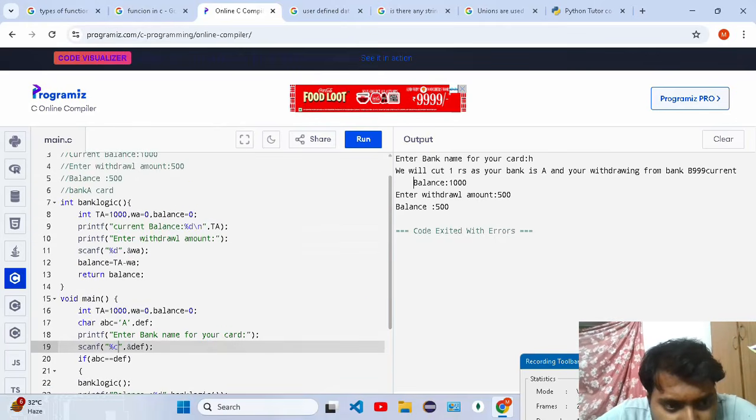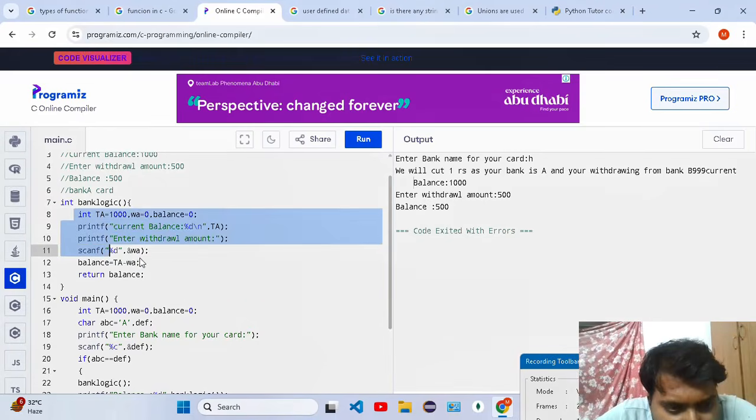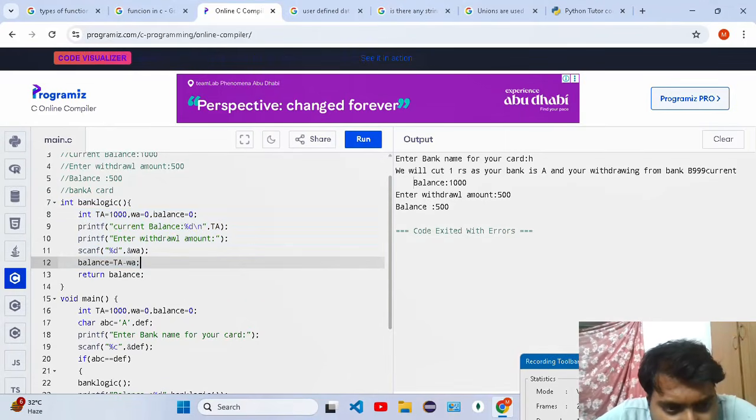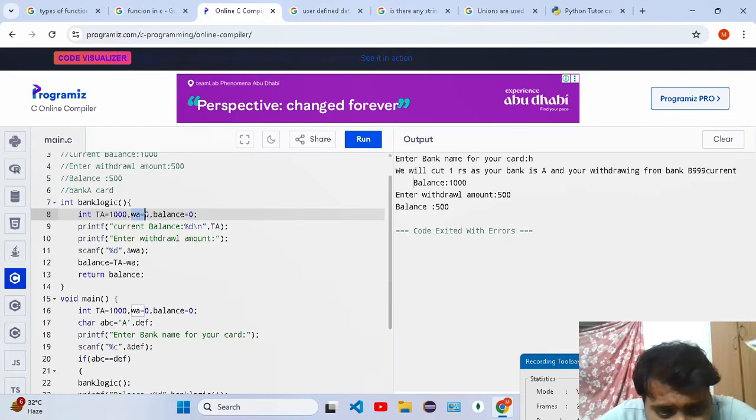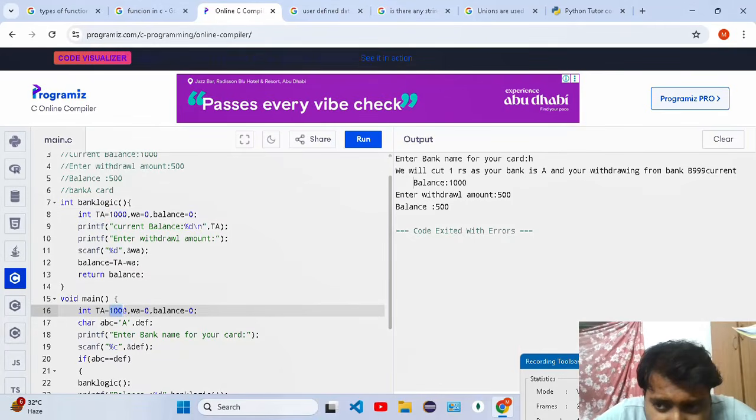Because we need to modify here in line number 7 to 14. So what is happening, it is taking 0 as balance. Total is this one, and withdrawal amount is 0 is there. Okay, initially 0 is there. Okay, current amount is, enter withdrawal amount. If I enter, TA is what? TA is 1000 itself. Now the scope of TA here is 1000. Here is also 1000, but it should be 999, right? It should be 999. Where can you see here.